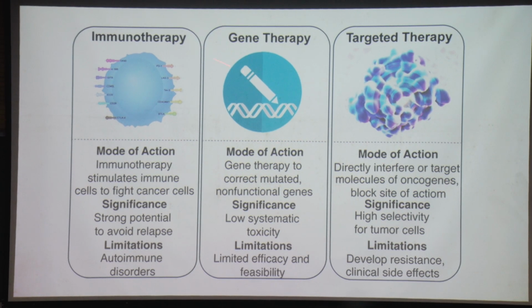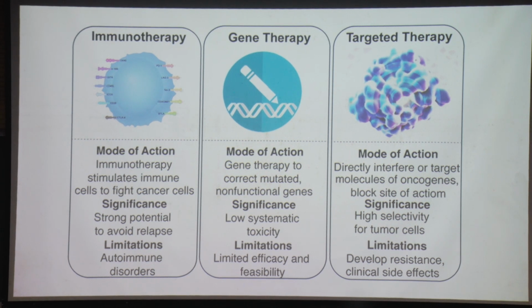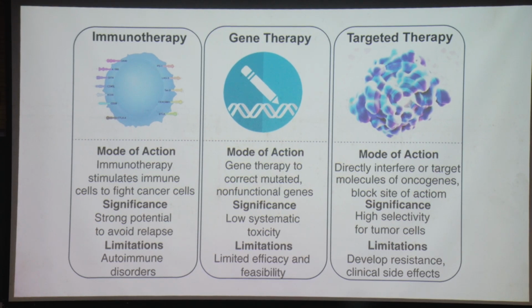And gene therapy is that, suppose you know that this guy causes cancer because of this mutation, right? If you know, so if you correct that mutation, cancer should disappear, right? Or in other ways, suppose P53 is not present in cancer cells, you give them P53. P53 is tumor suppressor. That should fix the cancer pathways, right? That is gene therapy. You are actually adding the gene there, or you are correcting the gene there.